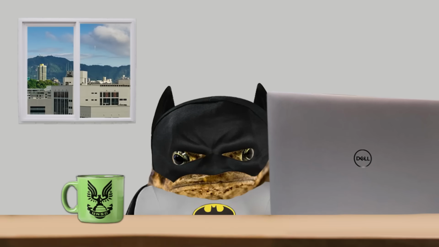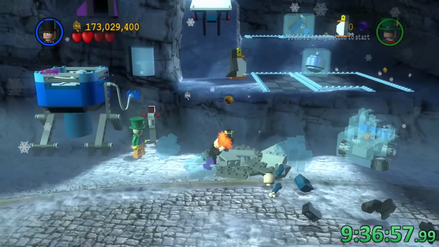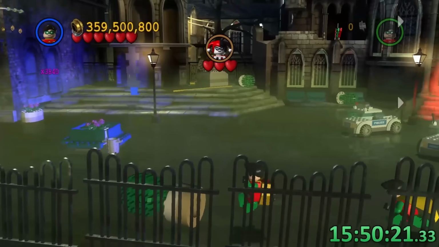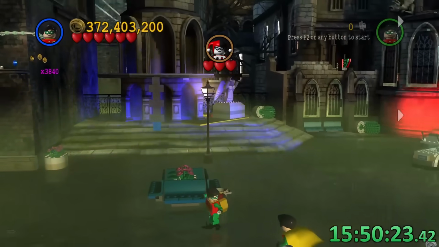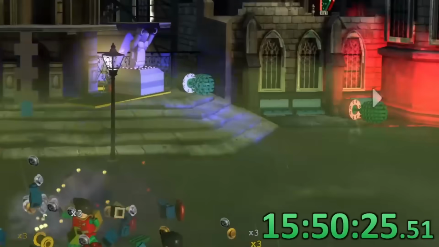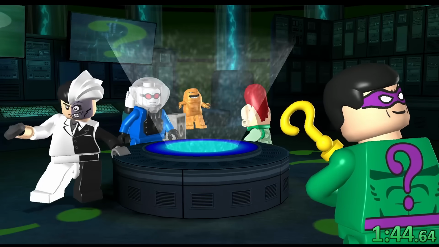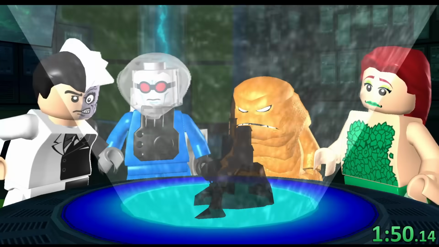I'm a frog, and for this video, I decided to try and 100% LEGO Batman, except with a time limit. I have to do it in under 24 hours. So I'll have to beat every level, collect every mini-kit and red brick, unlock every character, and so on, and I only have 24 hours to do it. Let's hop in. Our journey begins with Riddler going over an evil plan alongside a few other villains.